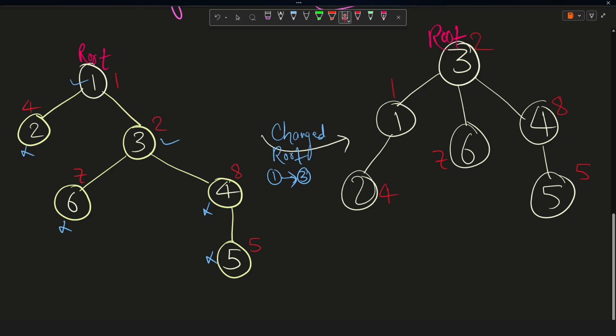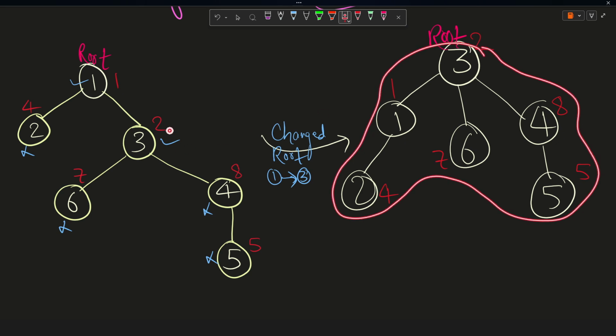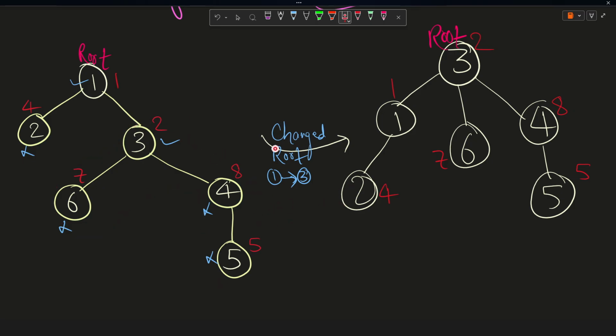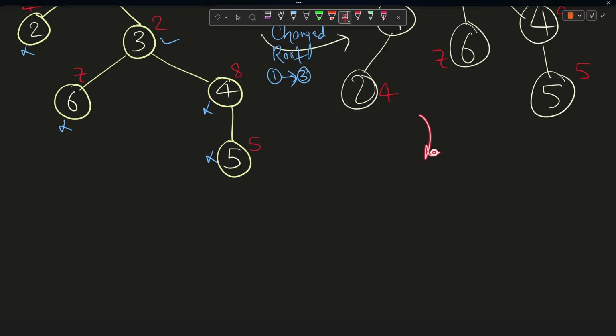So this is a problem, because now if someone asks you to calculate the subtree sum of node 3, you will want to calculate the subtree sum for this whole tree, but earlier it only comprised this. So these two will give different values. By altering the root of the tree and changing its structure to something like this, you are simply changing the Euler tour values also. And if the Euler tour values change, then the in time and the out time values that we calculated before will also change, right? So those values will also change.